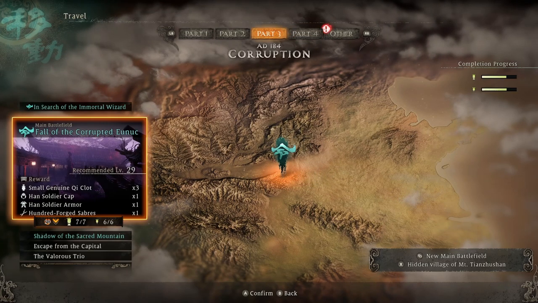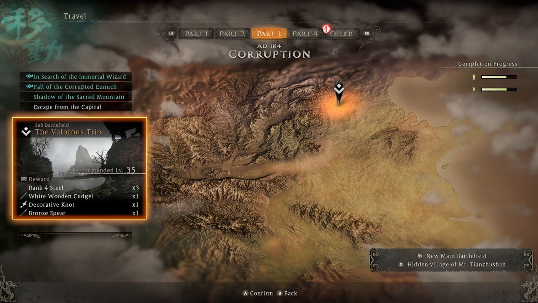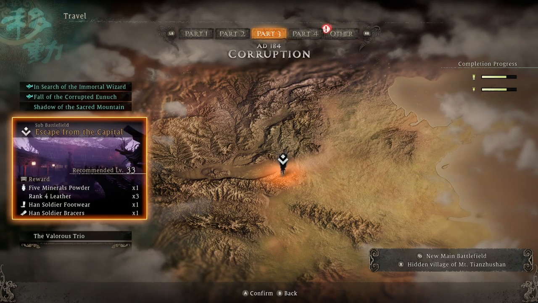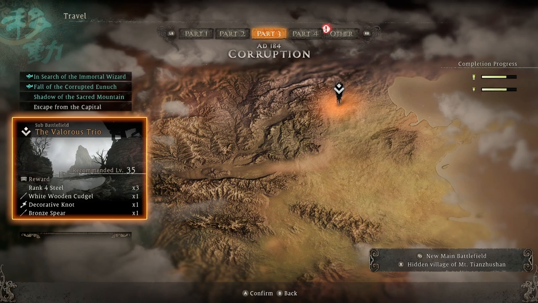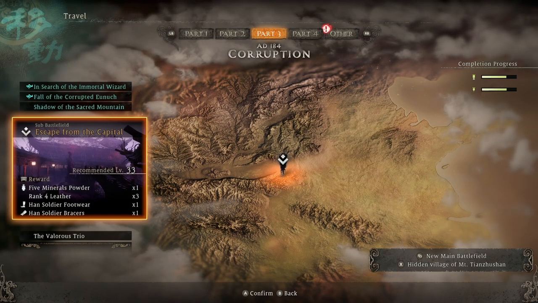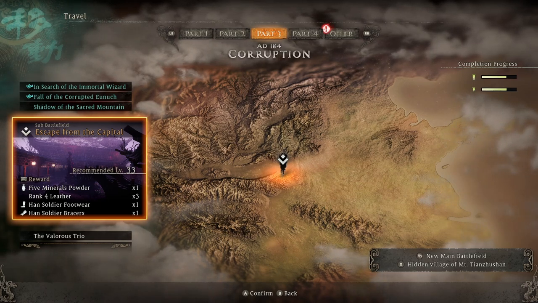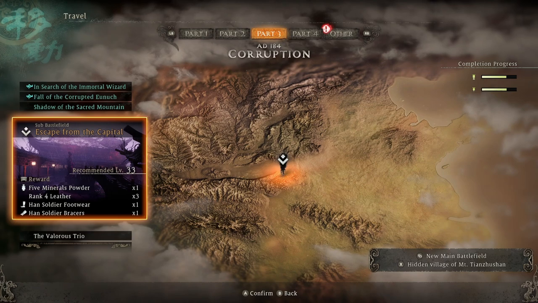But before we do that, we're going to go back, as I mentioned, and do a couple of these sub-battlefields. I believe some of them are going to be quite easy. This one feels like it's on a new map, which is quite interesting, but this one is still in Zhang Rang's estate. So let's see who is trying to run out of the capital. My guess is Cao Cao and the Xiahou cousins.